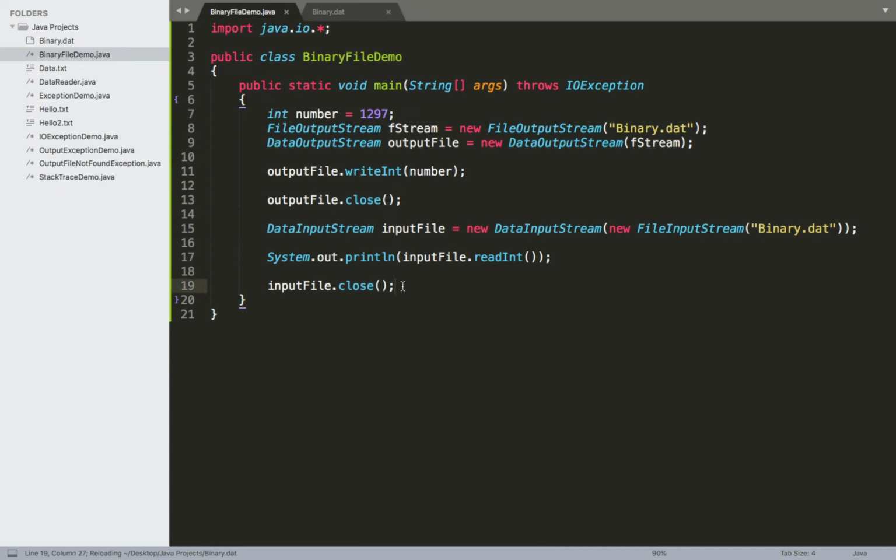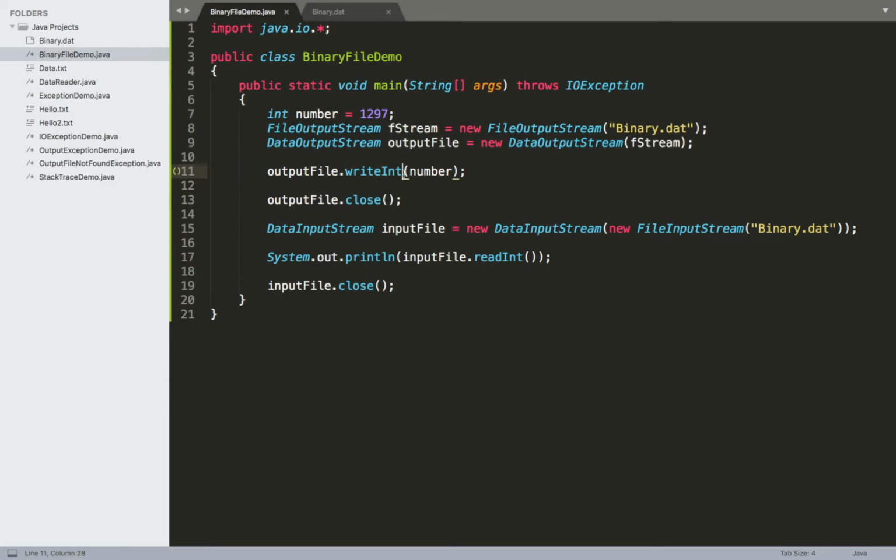Okay. So now the next thing I want to do, there are going to be two major things that I want to change about this. The first is that I want to modify this so that instead of just giving it a value to write to or read from the file, I want to allow the user to specify any text that they want. So we're going to need to modify this a little bit to allow user input. We're also going to have to modify our write and read methods to, instead of taking integers, allow it to take essentially any kind of string of text. So we need some equivalent.